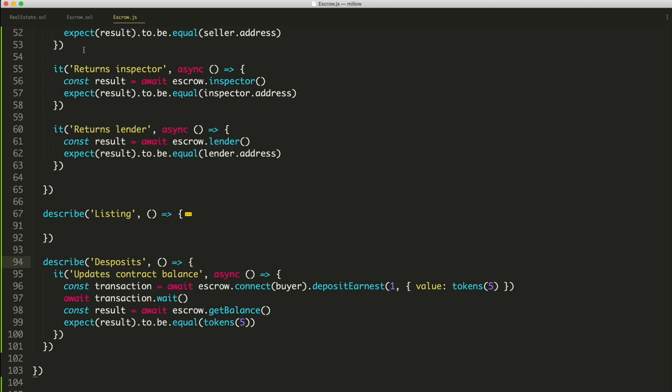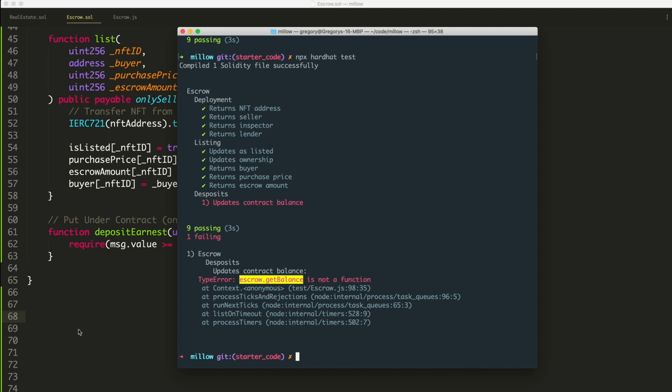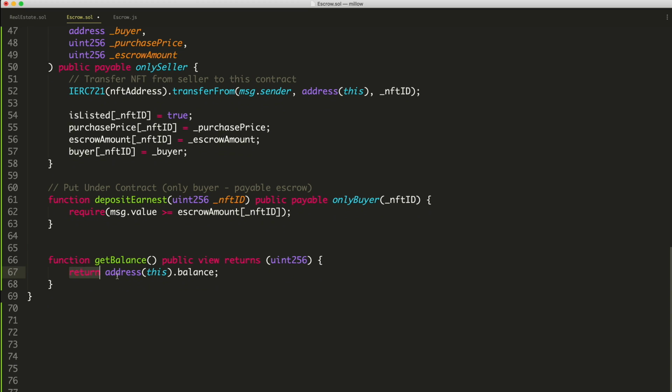Let's actually implement that. On the contract at the bottom, we're going to create a special function that helps us get the current Ether balance really quickly, so we can write it in our tests. We're going to do get balance, which is just going to be a function, and it's going to be public view. It's going to return uint256, and what it's going to do is just say return address this balance. So this address is the address of the current smart contract, and dot balance will just give you the Ether balance, and we can call this get balance function to just quickly return this.